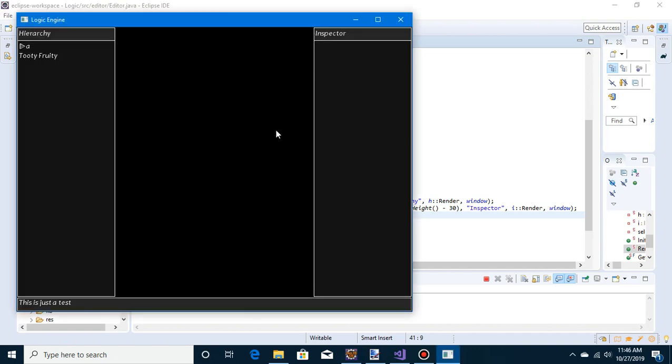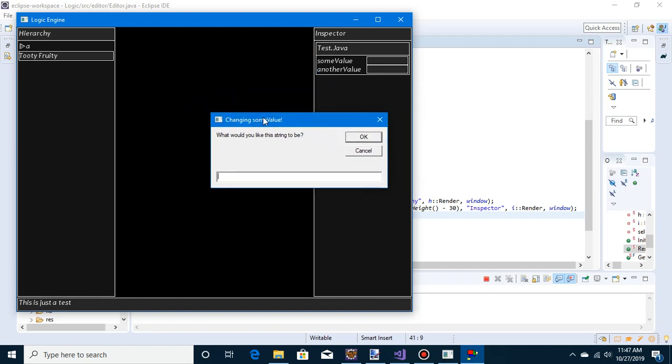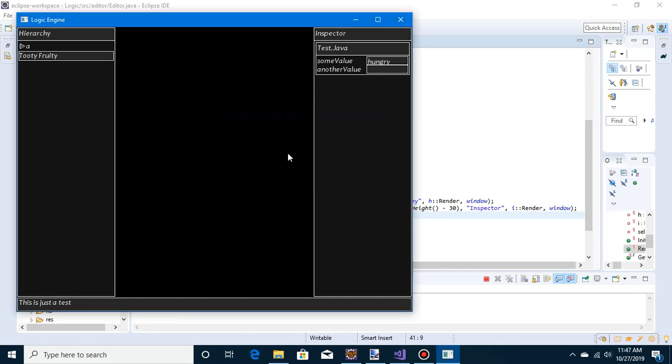Let's see here. Click on this. Yes, here we go. That's a little close, but for right now that will be perfectly fine. If I click on that, yes, and here it is. We'll say changing some value because we clicked on the box for some value. If I change this to, I don't know, hungry, there it is.